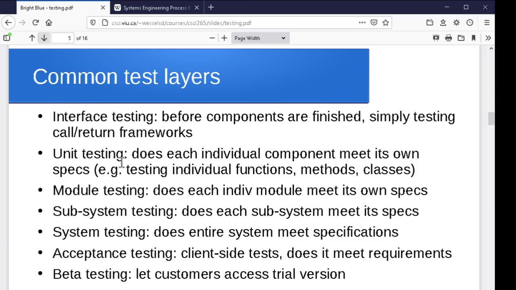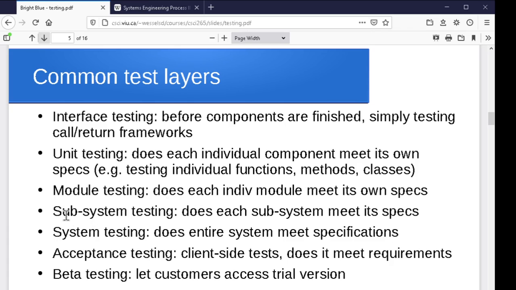Unit testing, where you have one individual method or one individual function, and you're just checking to see if that one thing does what it's supposed to do. Right? The rest of who knows what's going on with the rest of the product at the moment, but we're just checking to see if that one thing works. Or if you've got a bunch of units lumped together in a module, test to see if that one module works, regardless of what the rest of the system is doing.